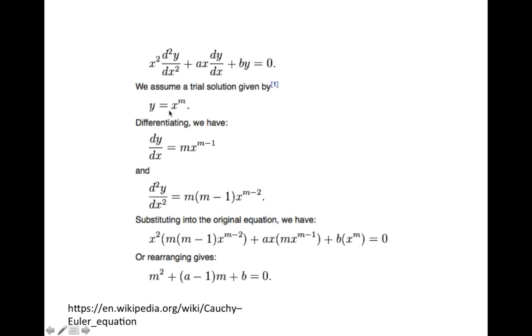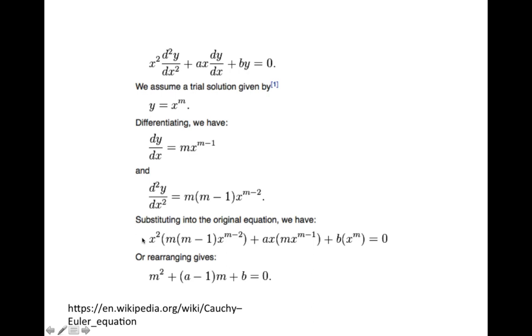And then following the way a lot of solutions to differential equations are done, we're going to take our solution and substitute it into our differential equation and see what we get. So when we substitute the first derivative, we'll get m x to the m minus 1. That'll go in for dy/dx. And then when we take a second derivative, we bring down this second power here, and so we get this expression, and that'll go in for the second derivative of y with respect to x squared. So when we make these two substitutions, we get this expression here on the equation that's the second one up from the bottom.